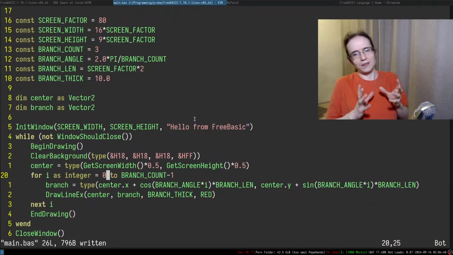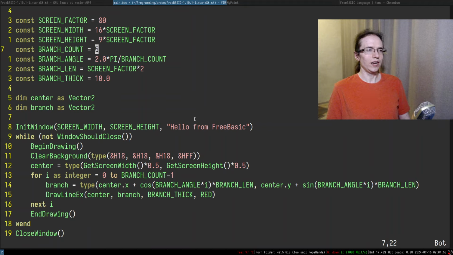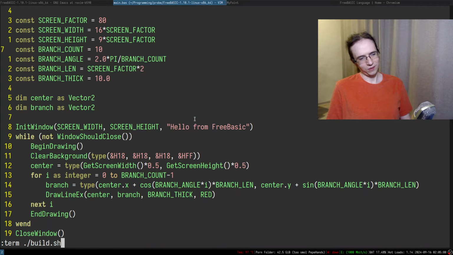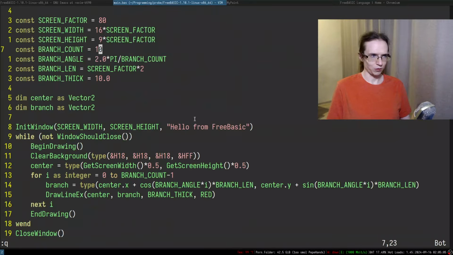Cool. So this is a basic building block for the snowflake. We can increase the amount of these things. How do you increase, by the way? I don't remember how you increase a number in... Oh yeah, remember, Control A to increase and Control X to decrease. Did you guys know that? So we can have 10 of them. All right, here are the 10 of these things. That's pretty poor, I think.